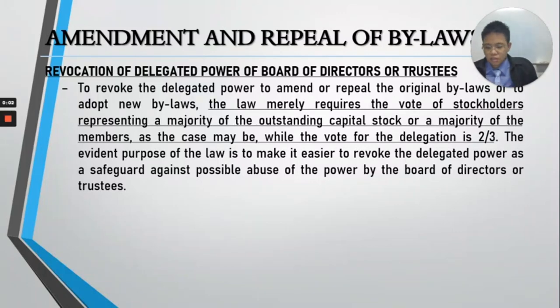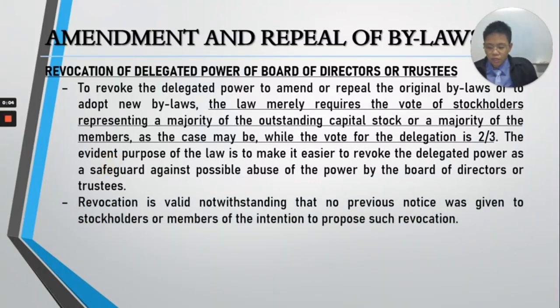Also remember, class, that revocation shall be valid notwithstanding that no previous notice was given to the stockholders or members of the intention to propose such revocation. So in a meeting, there is no need to previously notify the stockholders or the members that there will be a proposal to revoke yung delegated authority given to such directors or trustees to so amend or repeal or adopt new bylaws.